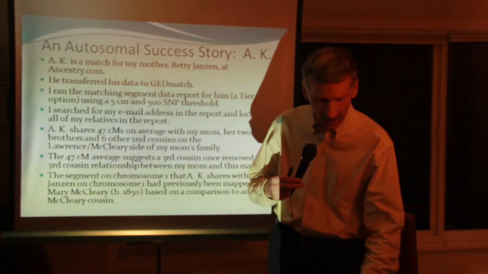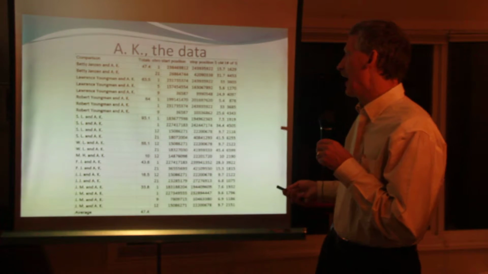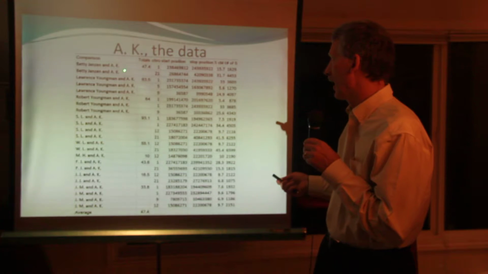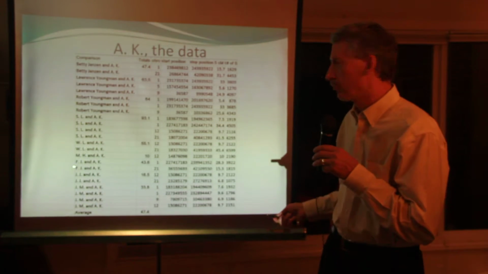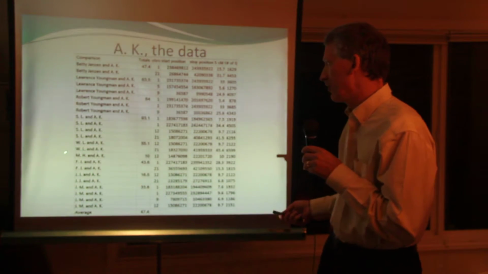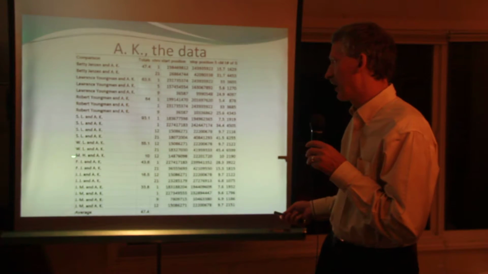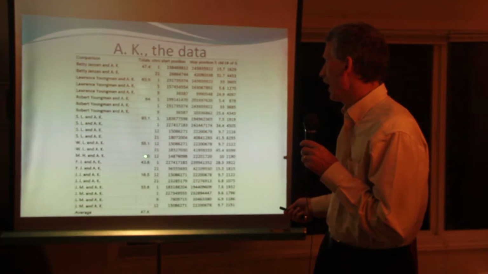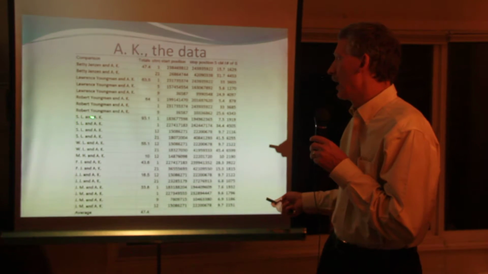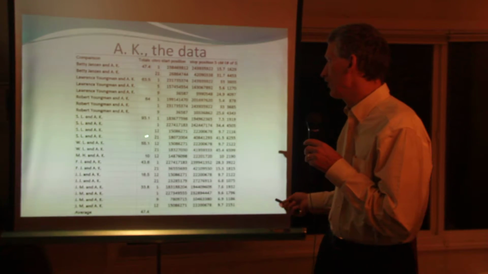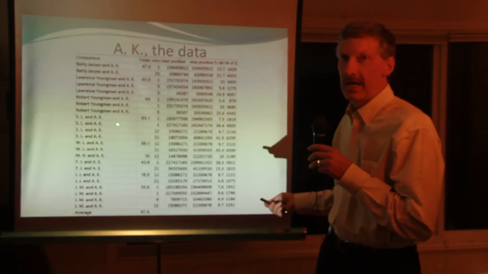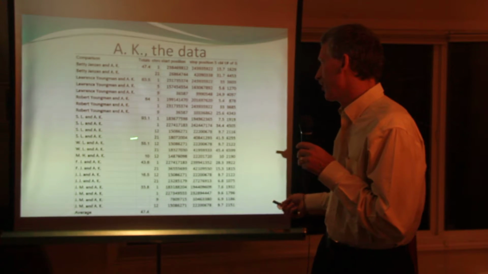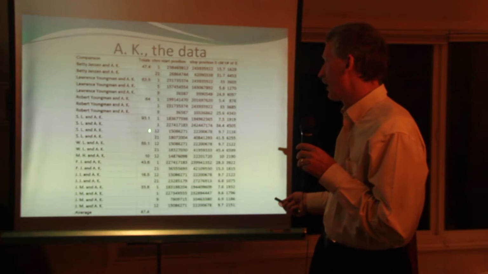If we look at the next slide, what you see is the actual comparison data between all these different cousins of my mother and Mr. AK. If you look at specific comparisons, such as this one with my mother's second cousin, Myrna Hunt, you see that Myrna only shares 10 centimorgans with AK, whereas my mother's other second cousin, Steve Lawrence, shares a fair bit of DNA, actually 93 centimorgans. And so if you looked at just Steve's comparison, you would expect there would be a closer genealogical relationship.